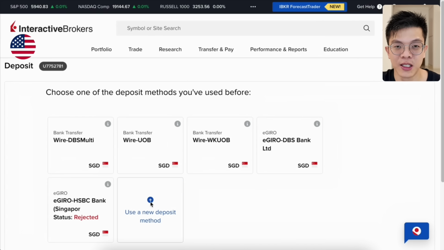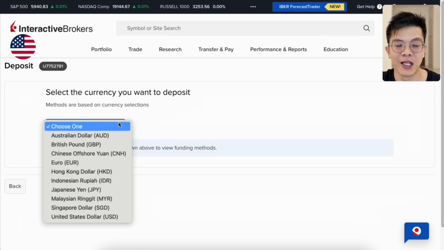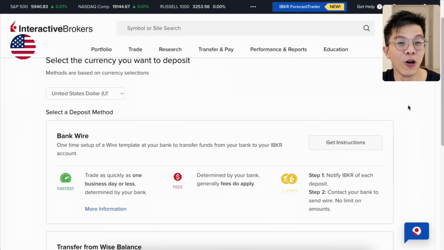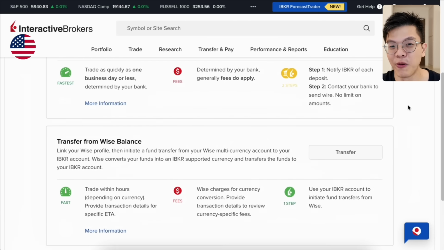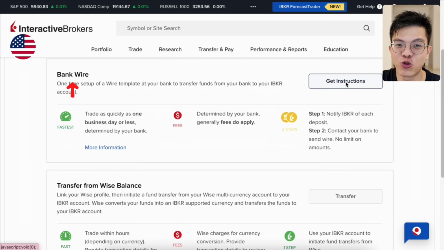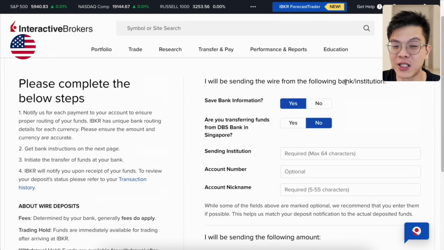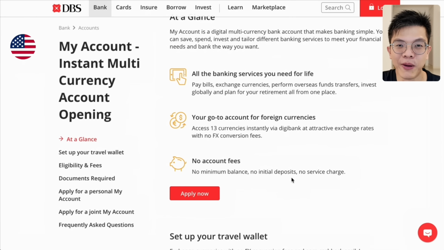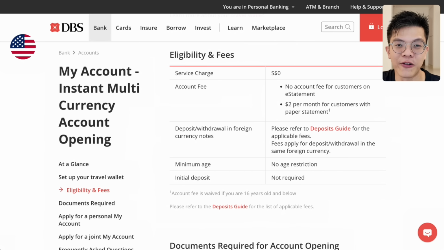For USD deposits, it is quite different. So instead of selecting SGD from the usual steps, you go and select USD. But USD got no eGiro, right? Because eGiro is a Singapore thing. So you have to select wire transfer and use your DBS multi-currency account details. For the best DBS multi-currency account, I guess you can go with a no-fee one like DBS My Account. That's what I'm using. No minimum deposit and no fall below fees. And the good thing is because it is a multi-currency account, it offers free transfer in USD.